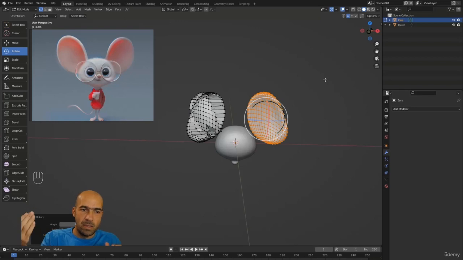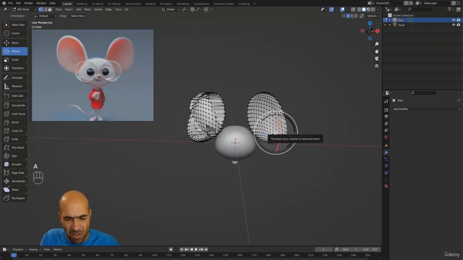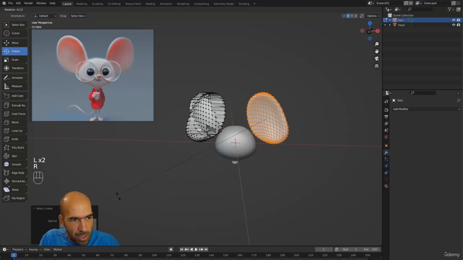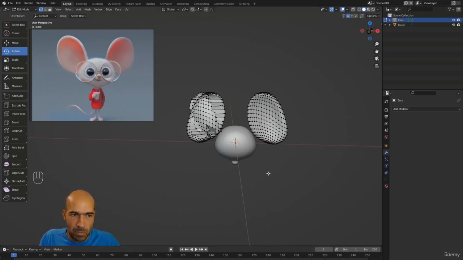You see, when you want to rotate or scale something on certain degrees, in this case I want it completely the other way around, so you have to figure out which. Also here you see this rotation window, 180 degrees. I press A to select everything, although I need only this, so I press L. And now I press R to rotate, and I start rotating it. When I release, I can see here the degrees, and I can press 0, for example, to turn it back to 0. So this window will help, of course.